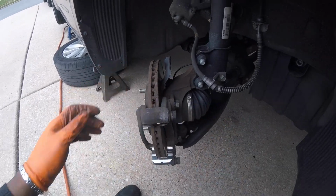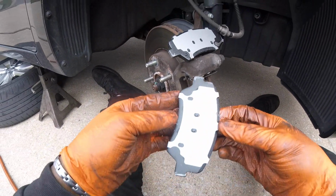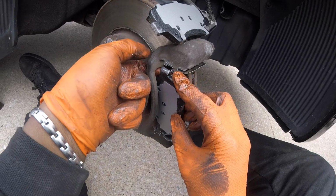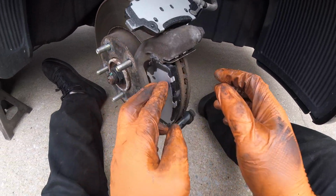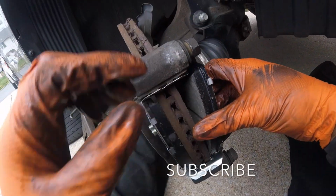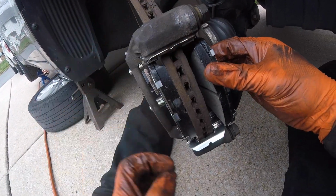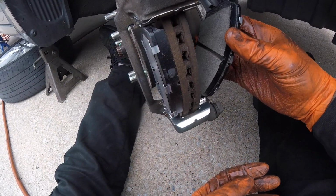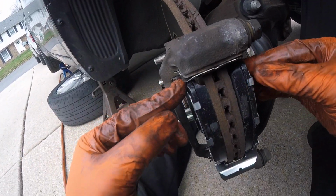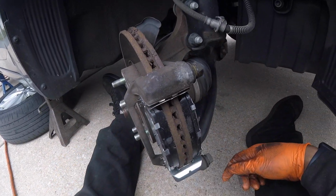There we go. Now let's put the brake pads on the rotor there. Alright, so you take your brake pad, just place it on your hardware, like so. Do the same thing to the other end. There we go. And now that's on the hardware. And now we're going to put our caliper back on.